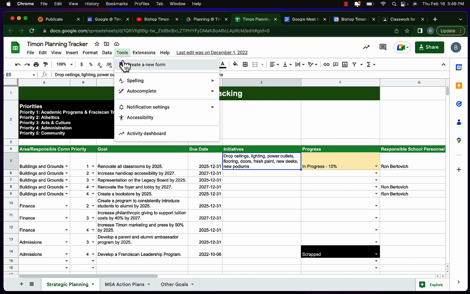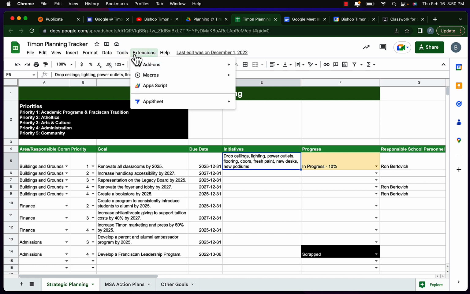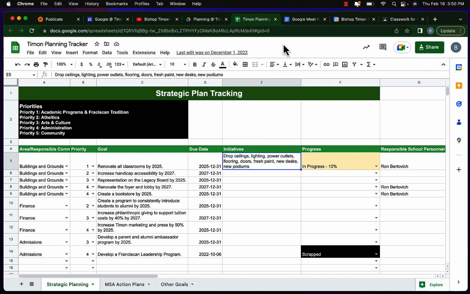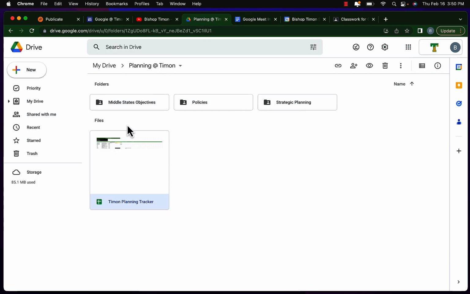One of the disconnects that I found in Google is creating a form and having a sheet be created with it that isn't a standalone sheet, that's actually in Google. I feel like I have the same issue in Office 365, but this is a way for you to link up, and you'll see this in Forms, to link up an Excel sheet with a form. And also extensions are in here too. Same tools up at the top right-hand corner that I mentioned in Docs, and we'll move along.